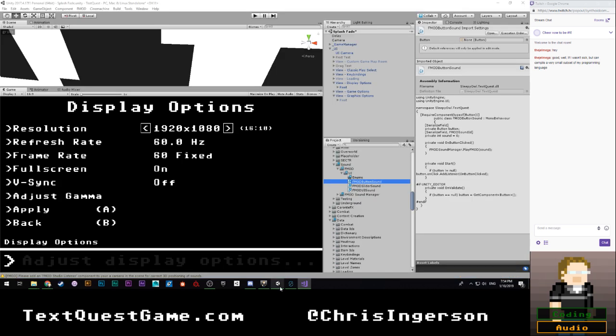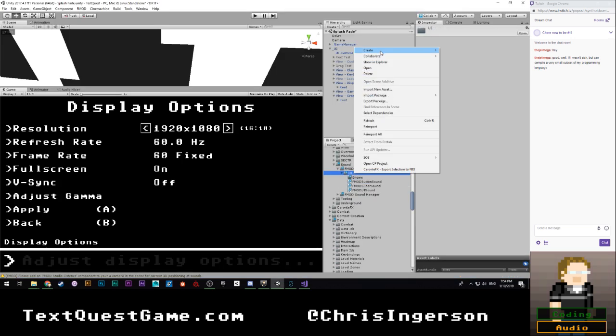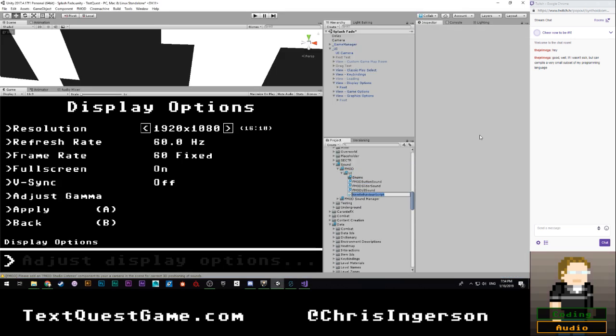First, let's create a new C# script. I'm going to call this FMOD settings button sound.